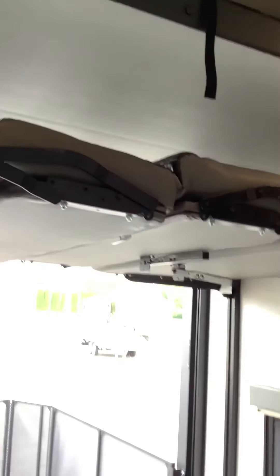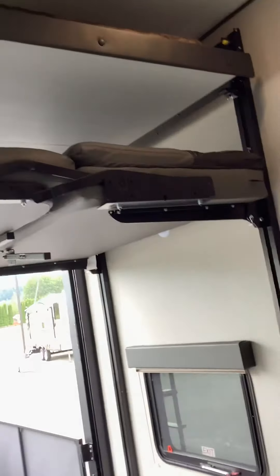The bed — when you want to bring the top bed down you're going to want to bring the couch all the way up, flip these levers over like that, and then bring it all the way up and it'll click in and it'll pull the bed down. Flip them the other way to get the bed to stay up at the top.